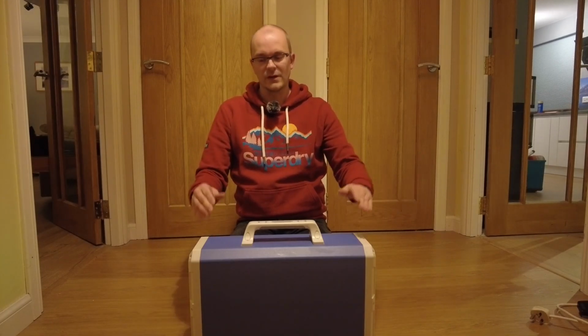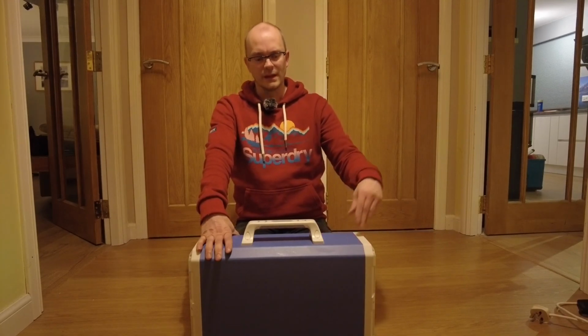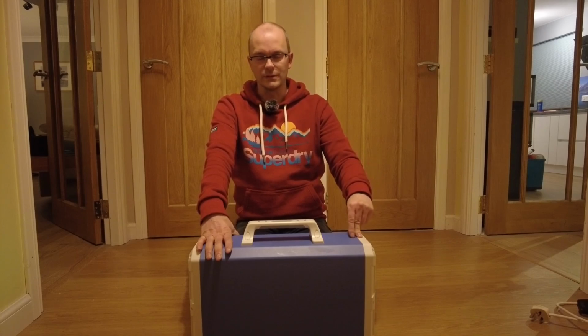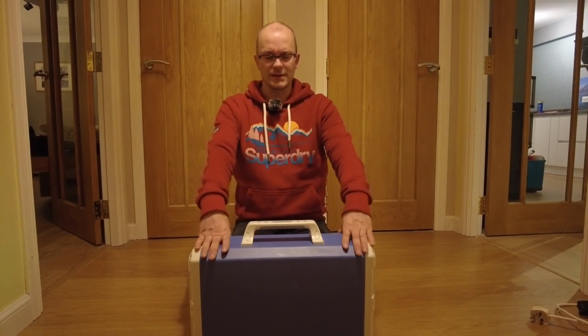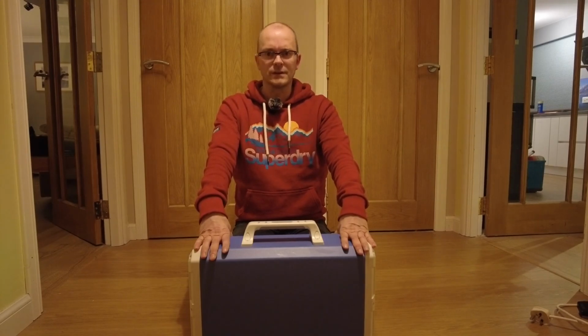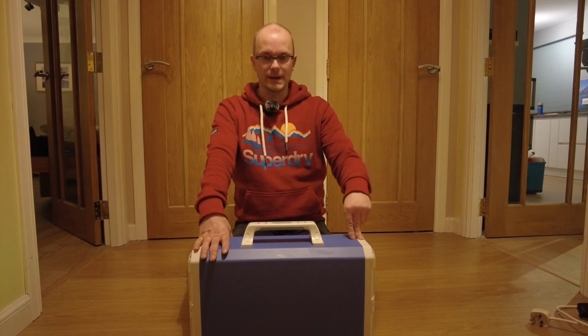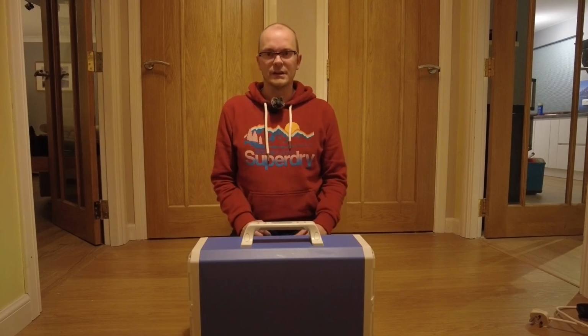Now, in a previous video, I discussed various backup power options, and this is what I settled on. I gave some brief demonstrations of what this battery was able to do. However, what I want to do is try and evaluate this battery in its fullest potential. So for that, what I'm going to do is switch off the power to my house and then run all of my necessities off this battery and see how far we can take this battery in terms of longevity. I'm planning for this power cut to my house to last for 48 hours.